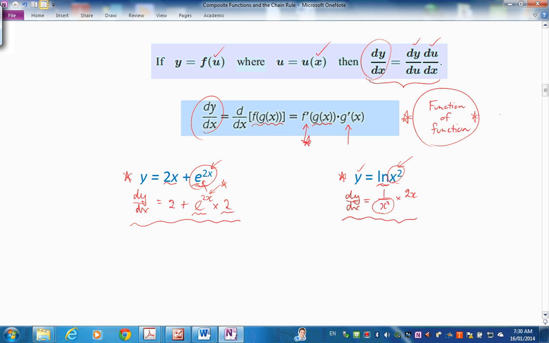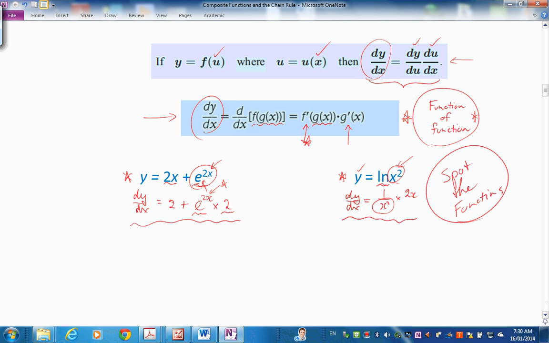Okay, so I think really we're thinking about it more along this line here rather than this one up here. Both are the same, but I think choose how you think about it. You must identify the functions. Spot the functions. That's the idea. Spot the functions here is the secret to working with this rule and looking at finding the rate of change or the derivative of a composite function.